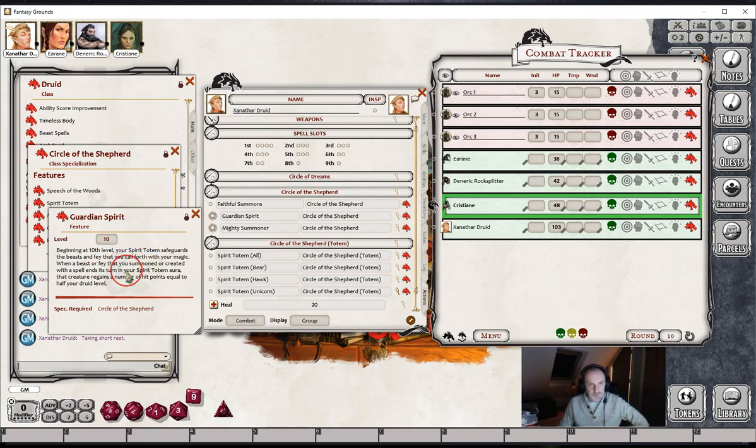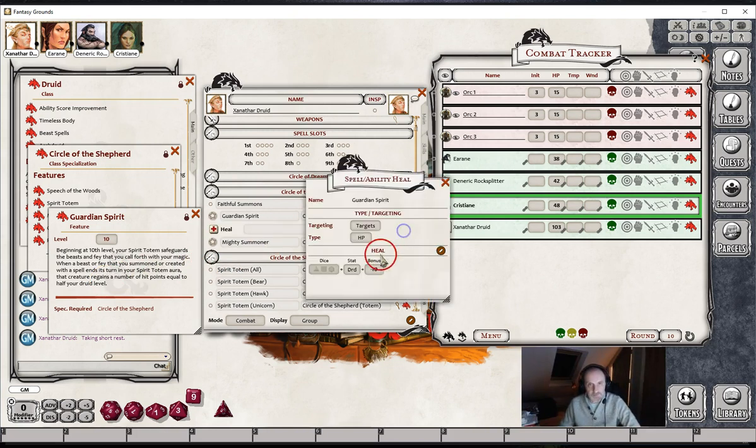If your spirit ends its turn in your aura, then it can regain a number of hit points equal to half your Druid level. So for this one, there isn't a way to actually work out half the Druid level, so we've fudged it a little bit. We've created a heal.